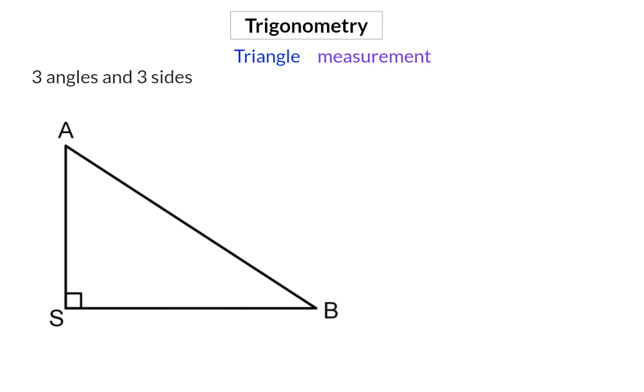If we want to name the hypotenuse of this triangle, we can use the capital letters and say that this is side AB. But we can also focus on the angle that is right across from this side and use its lowercase letter.